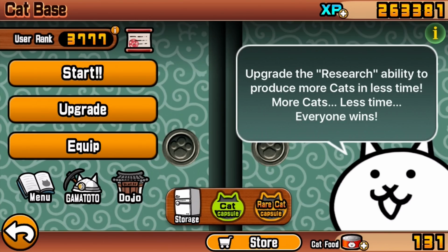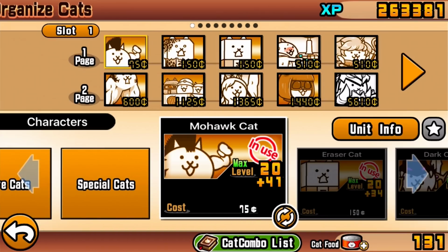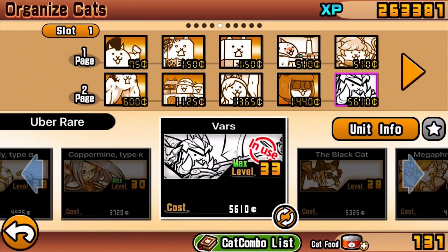So for this video, we're actually going to be showing a very requested cat that a lot of you guys wanted to see, and that happens to be an Uber Rare cat that a lot of you guys were just like, yes, please, show this cat, it's time, because the stage right here is totally the best opportunity to actually show this dude off, and that, again, is Vars. I don't know why I just said Vars cat, but his name's actually Vars, so he's not Vars cat, he's just Vars.